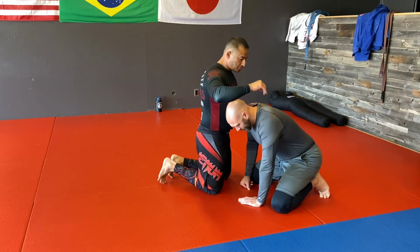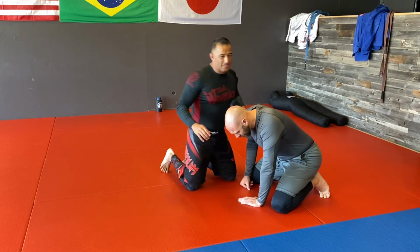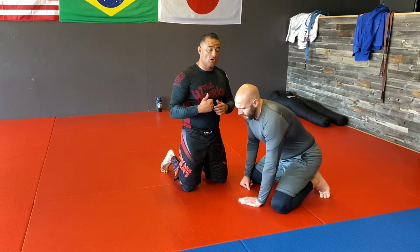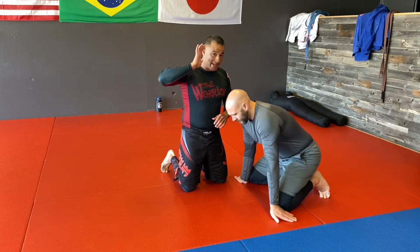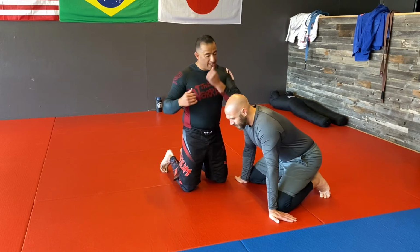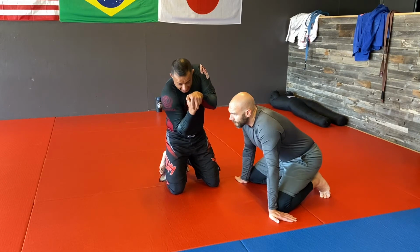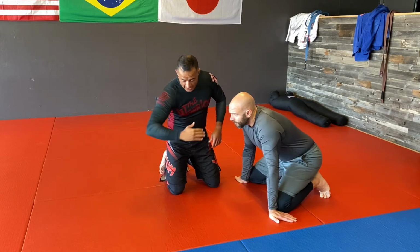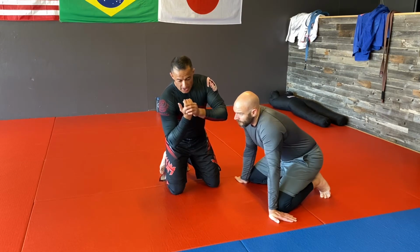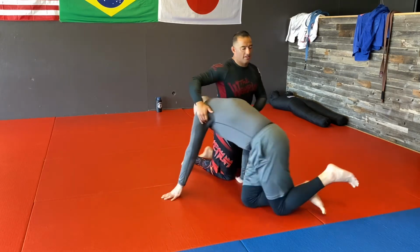So another way to finish this position, I've done it a few times. I really don't like it because it changes the angle for me. And I think if somebody is really stubborn or I don't have a good bite, they can just start pushing my elbow and trying to get that off, okay? And what that is I'm getting my arm in deep, and instead of grabbing, squeezing, and getting that angle here, making it really tight, I get this angle and I'm pushing the fatty part of my hand again towards his head, okay? So, switch ankles again.